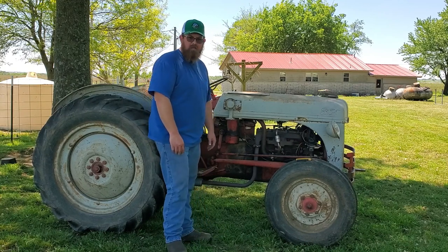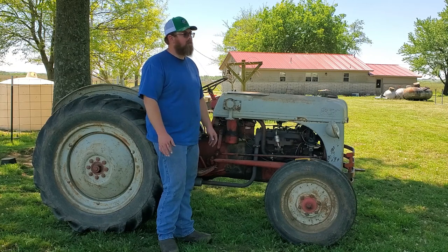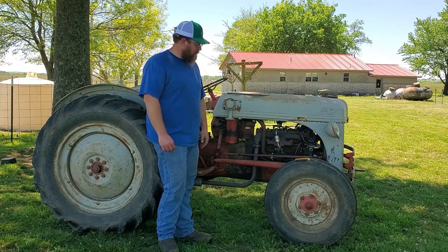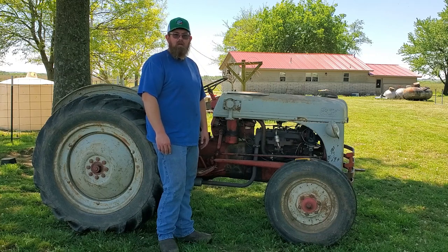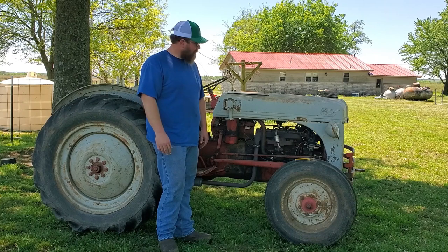The reason I wanted to share a lot of this is there are so many homesteads that break their backs doing things by hand because they want to save up for a utility tractor so they can have this and that. Now, is this going to replace a brand new utility? No, it's not. You definitely got to settle for the old way of doing things versus the new loader, live PTO, all that. But they work really good, and they're definitely worth a look if you can't afford a brand new tractor like we can't, or even a decent used one from this decade. But these things are super simple to work on.